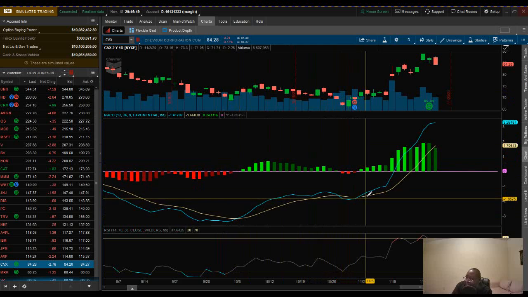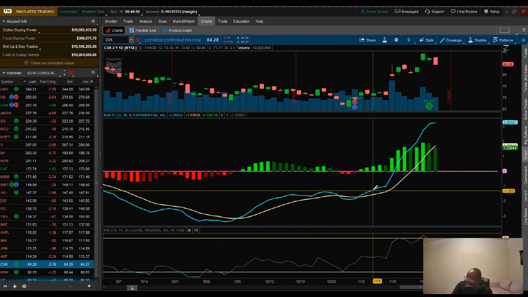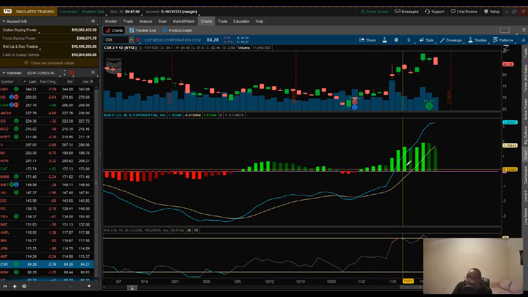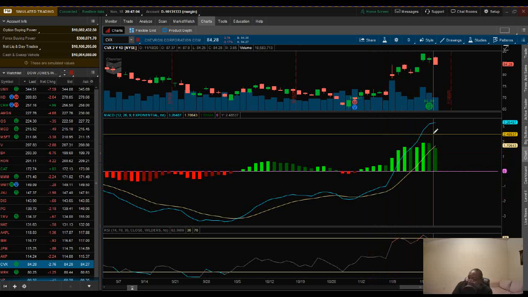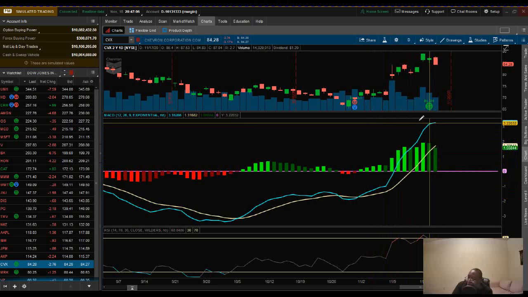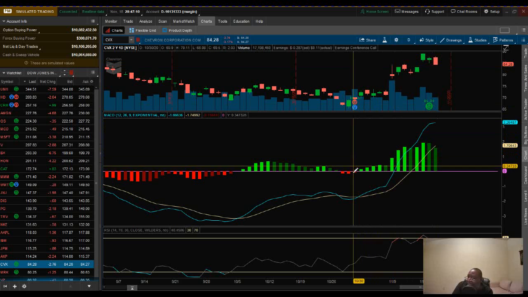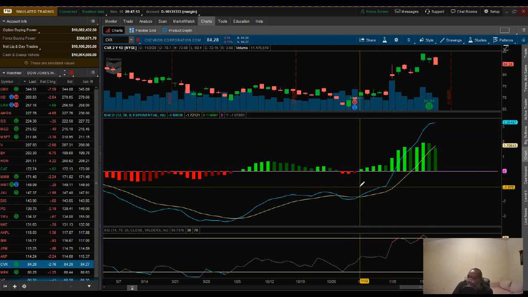Once again, it goes below here. Now, the more inclined, the more steep the line is, the higher the probability is that you are going to profit. As you can see, steep incline going up, definitely making profit here. And look at this. Once again, some people, this is all they look for.